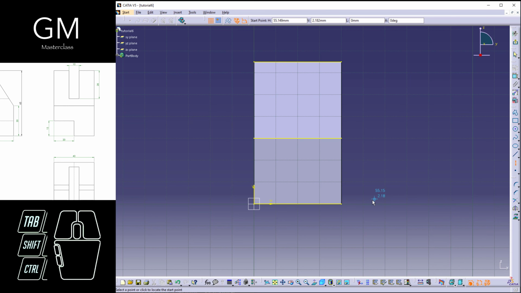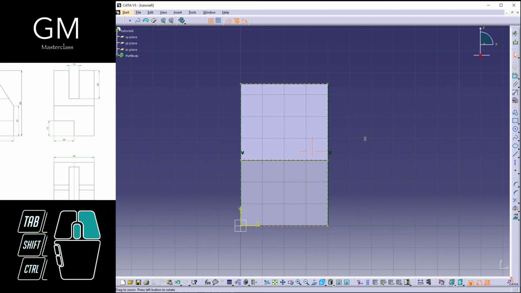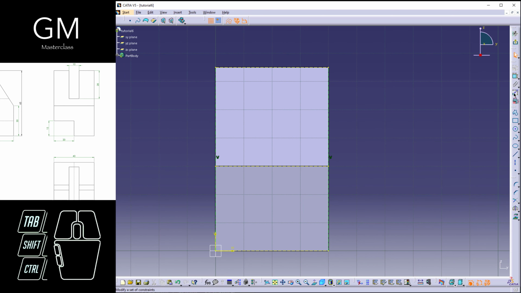Okay, then I'm going to create an axis right here, touching these 2 points. And then what I'm going to do is to create the shapes that I need. I'm going to hide this for construction lines. Then I'm going to create this point right here.